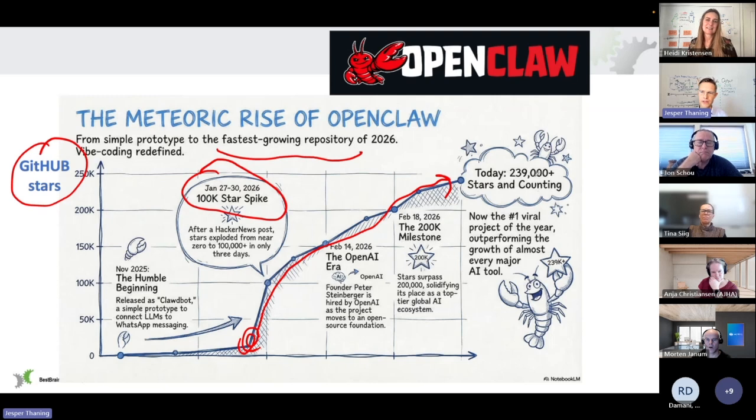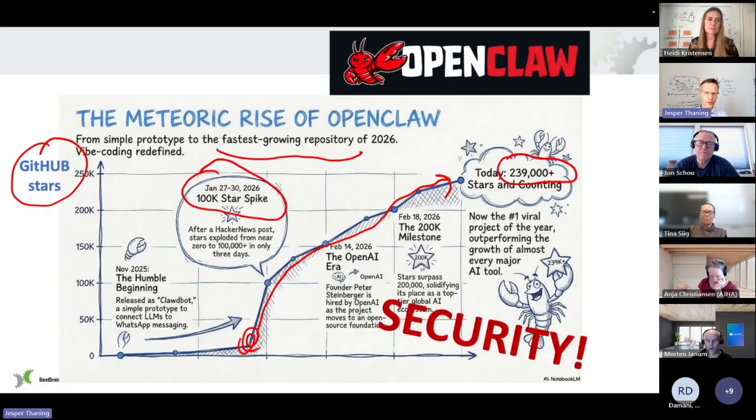From here, it just took off like nobody has ever seen before in GitHub. And at the moment, we have 240,000 stars or likes in GitHub. It's open source and you can download it and install it, but don't install it on your own computer because pretty quickly they also discovered some security issues, not the software itself, you could say, but how people use it.